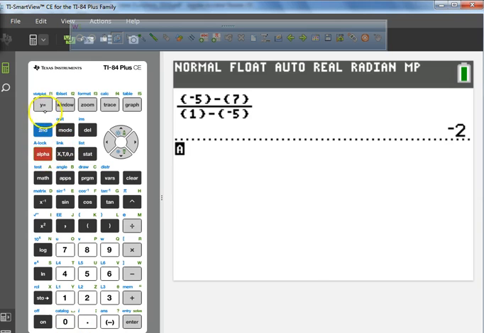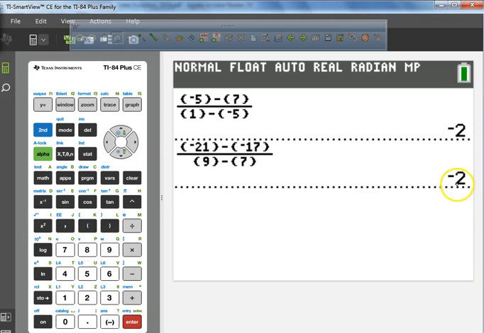I'll do the other one. Here we go. Alpha y equals enter. Okay, I'm going to open up the parentheses. Carly, what was my first number I plugged in? -21, and then I closed it and put minus, open parentheses, and what? -17. Good. Went down here, and then what was the first number? 9. I think it was 9 minus 7? Yeah. Okay, so 9 minus 7, just like that. Press enter, what do you still get? -2. Okay? This right here will make it very, very easy if you just want to find slope.